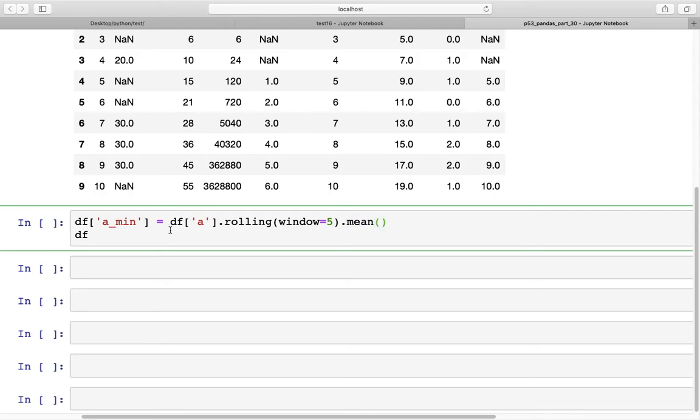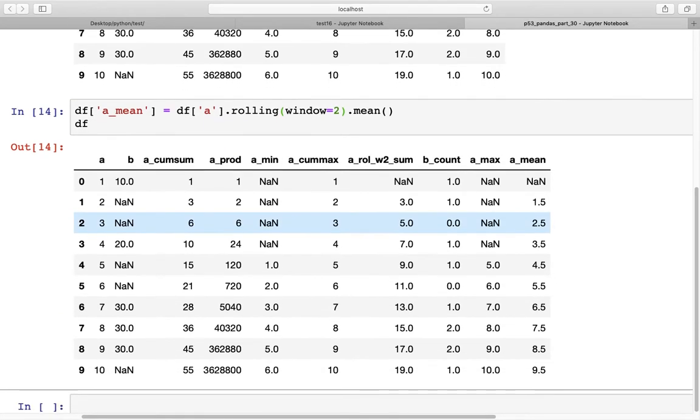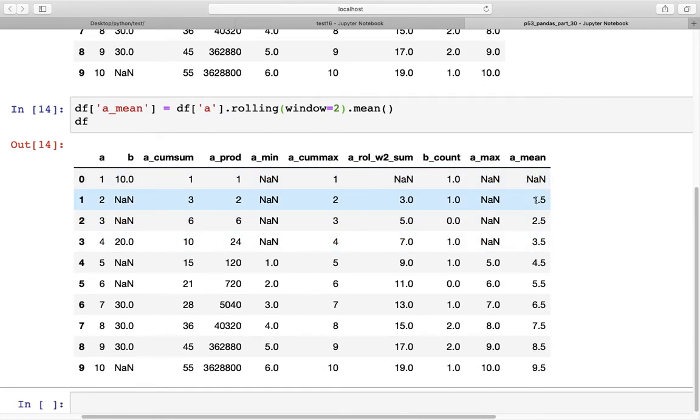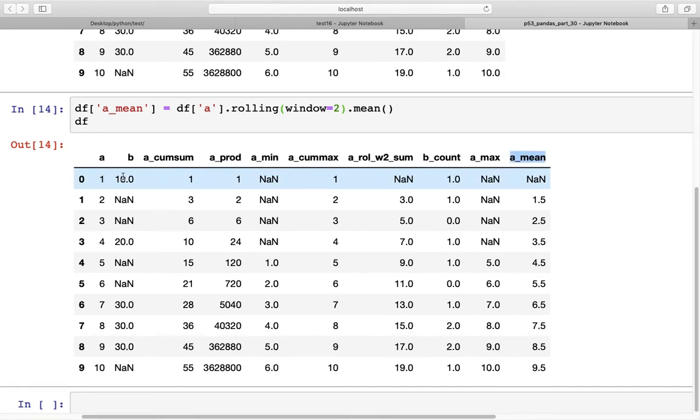So let's go ahead and try to calculate the mean first, and just so that we can check, I'm going to change this size to a window of 2. Now here, as we can see, this is the last column we created, a underscore mean, and the first row has NaN.